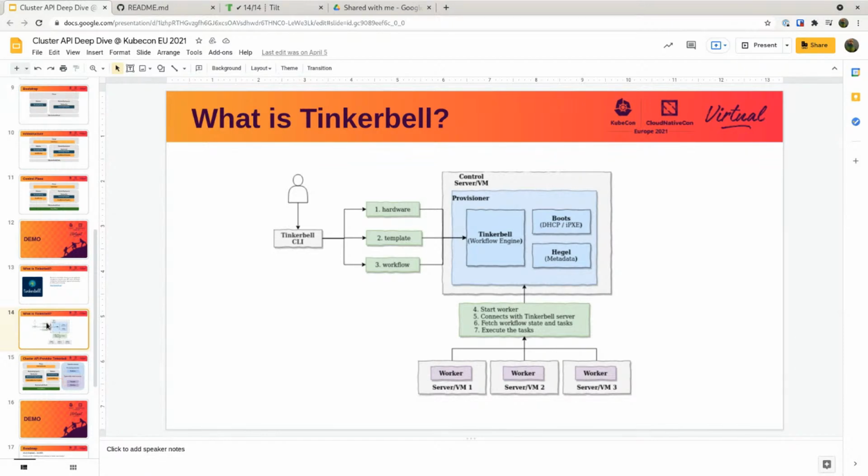The most important one of those is the main Tinkerbell workflow engine service. That's where you define the hardware that you want to manage with Tinkerbell. And you define what we call templates that you can apply to workflows. Basically, you're giving it a set of steps that you want to perform on some specific type of hardware. So you define that in the template, and you create a workflow that links a specific template to a specific piece of hardware so that it can actually run those steps that you've defined.